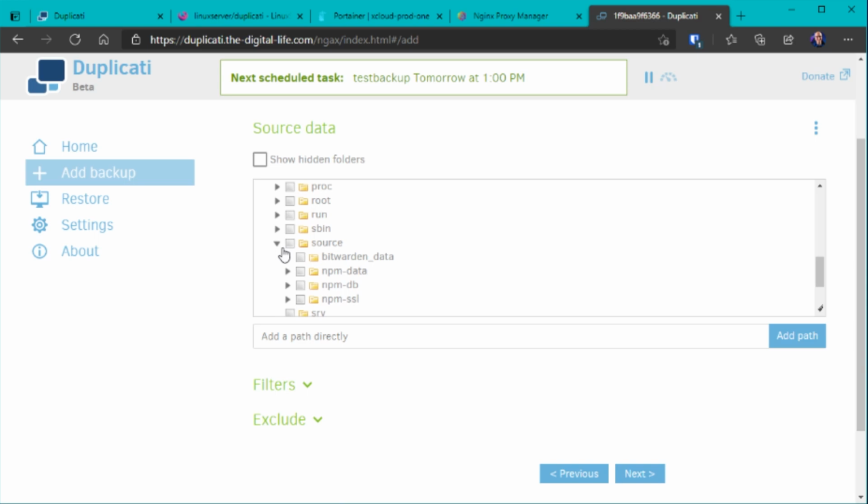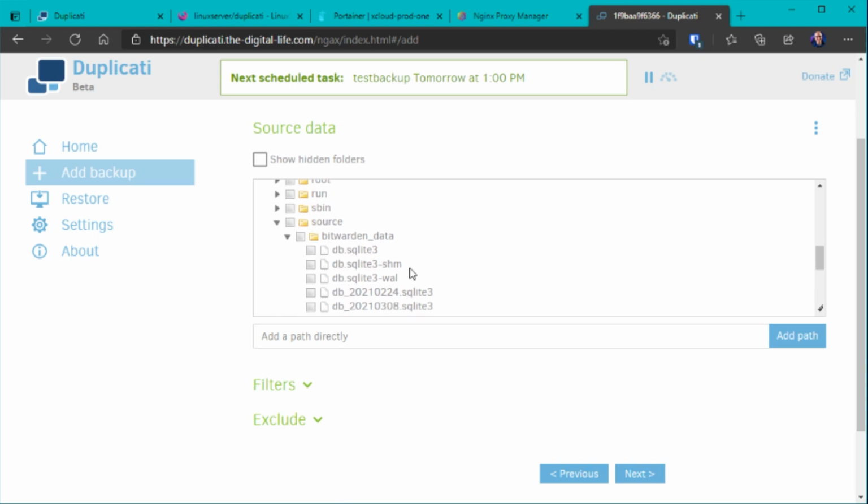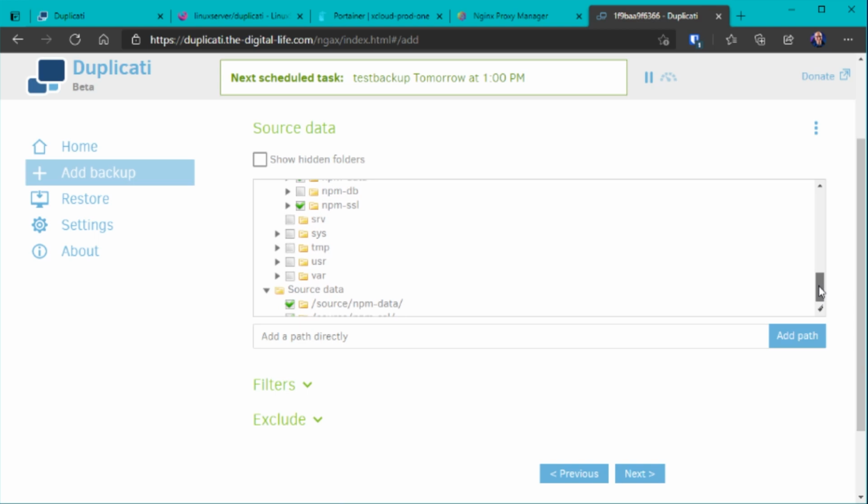So let's select some of the static files inside the Nginx Proxy Manager volumes. As you can see, I'm not backing up the databases. You could technically do this, but note there's something else you need to take care of and consider, as backup databases on Linux servers is a bit more complicated. But don't worry, we will cover it in a few minutes, of course.